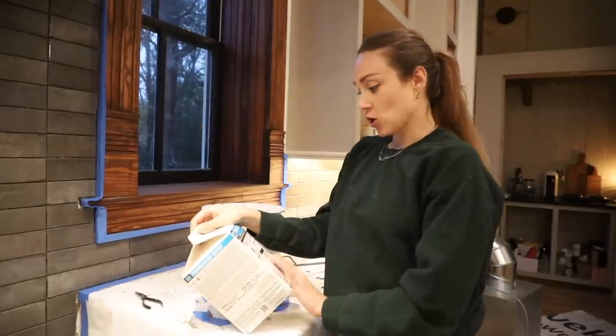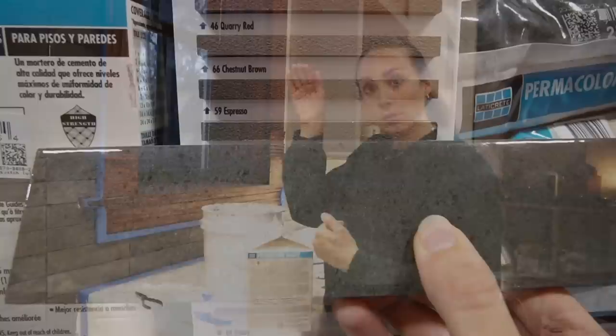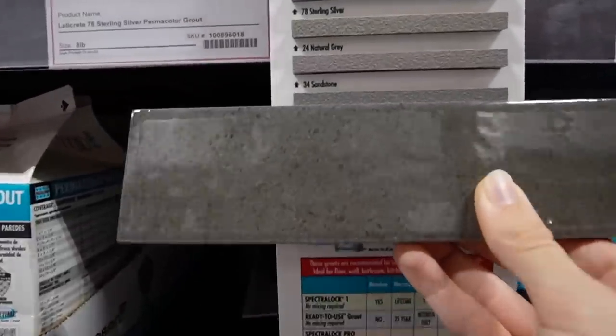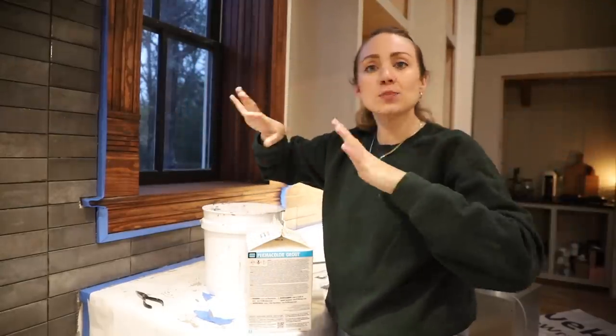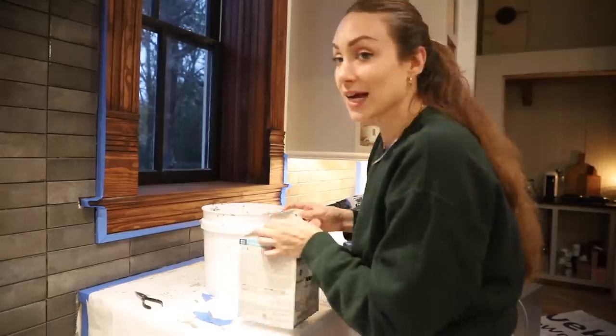So we're gonna grout. We are using color mocha. I looked at all of the samples on the sample card of the grout, and I chose one that was on the warmer side. I tend to like warm versus cool, and since we have all these warm tones, like the brown wood, and so much warmth in the dining room, pulling in from the trim from the living room too, it just made sense to pull out the warm tones that are already in this grout and have that highlighted instead of going more cool. So we're going with mocha.